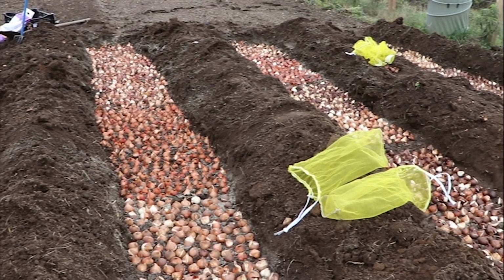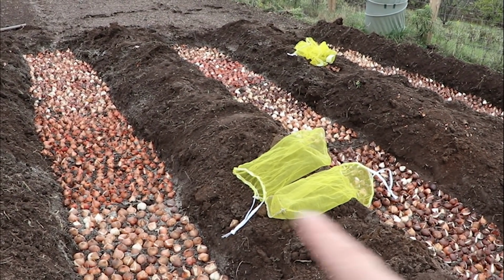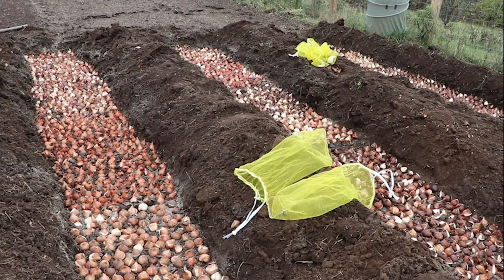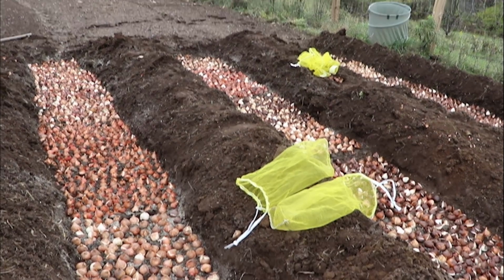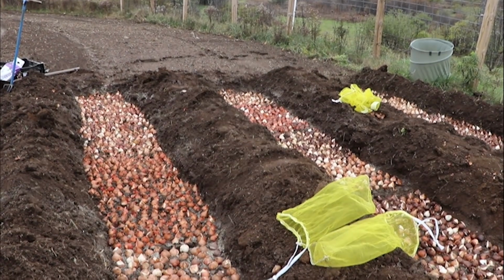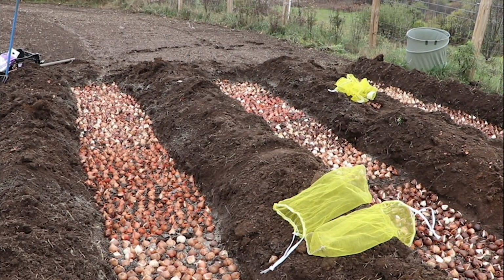Okay, so this right here, all of these, that's about 3,400 bulbs total, and I'm gonna put another row going this way in the back to put the final few bulbs. Well, I'm missing some.